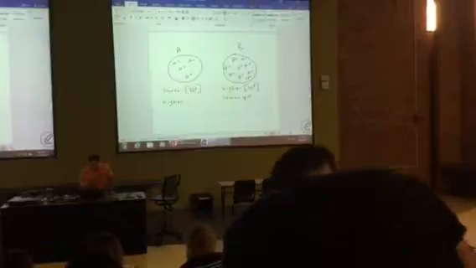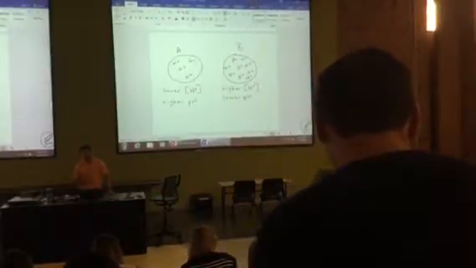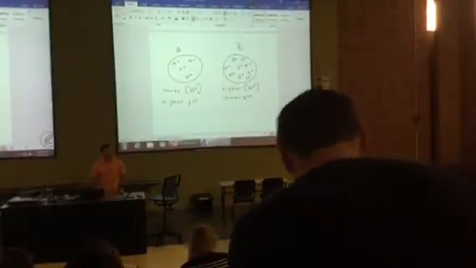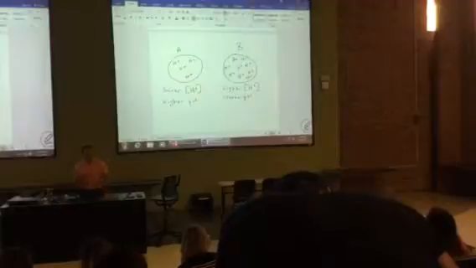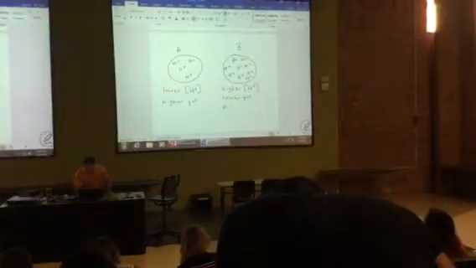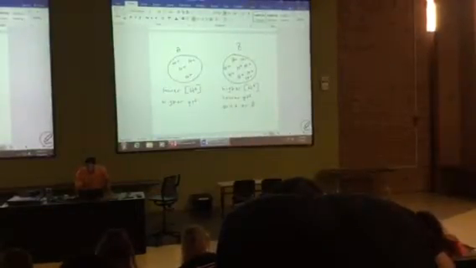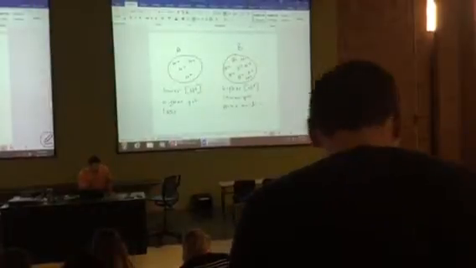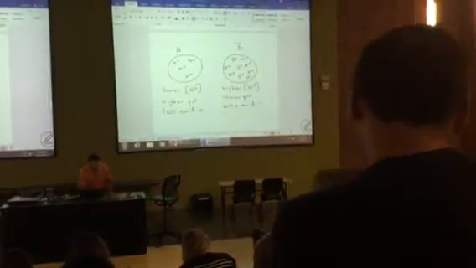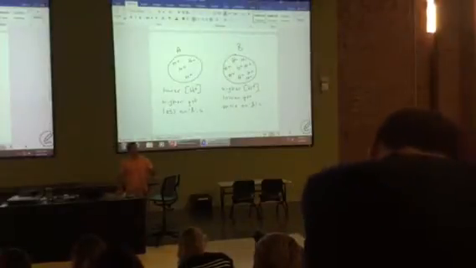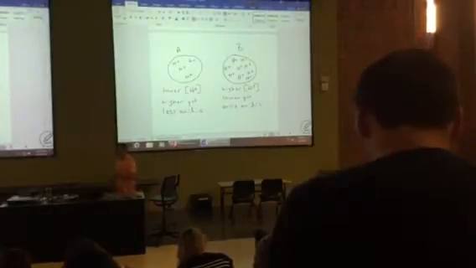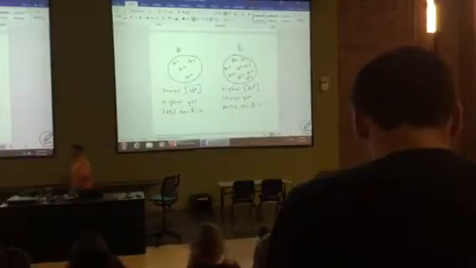So of these two, which one's more acidic? B's more acidic. The lower your pH, the more acid we have. And that's what H plus is in essence. That's what the acid is. So this one is more acidic. This one's less acidic, or more basic, if that's what you want to call it. That's all pH is. So we have pH values of what? 5, 6, 7, 8, 7.3, 7.4, 7.5.